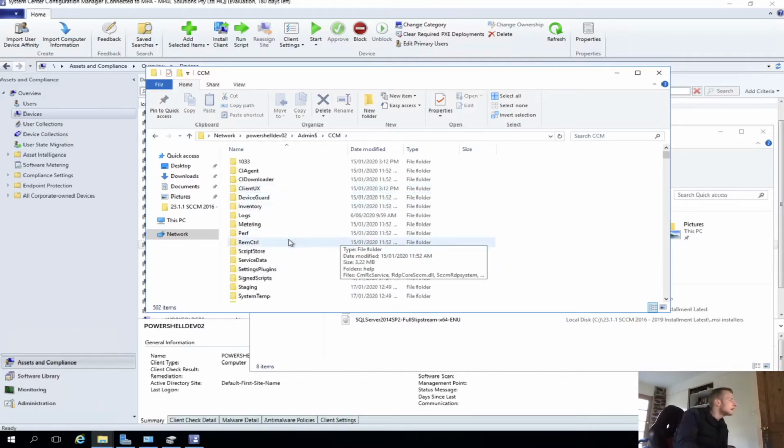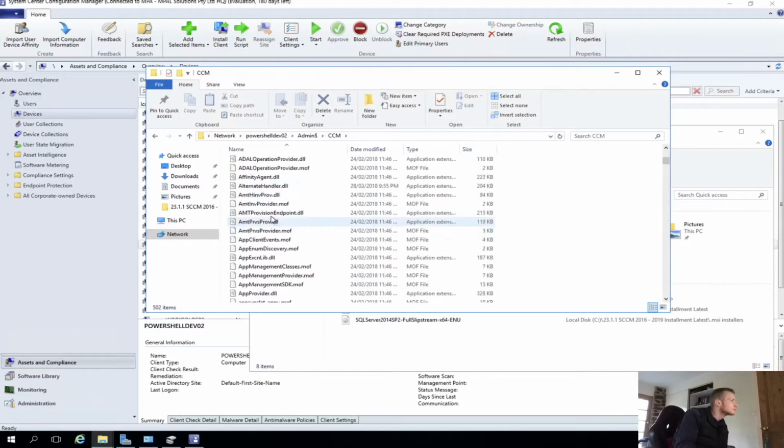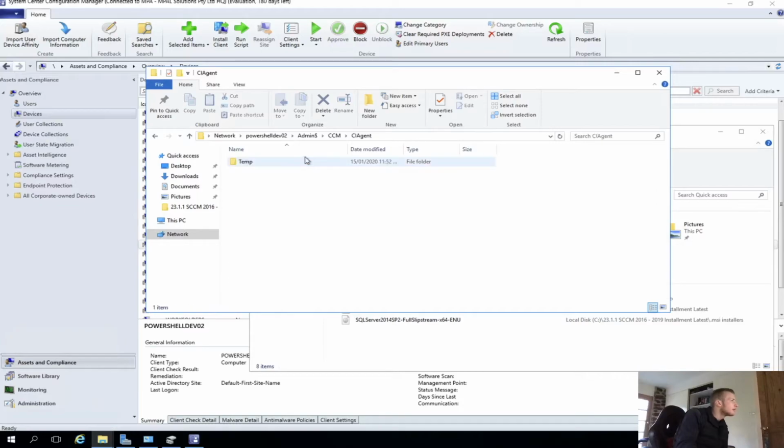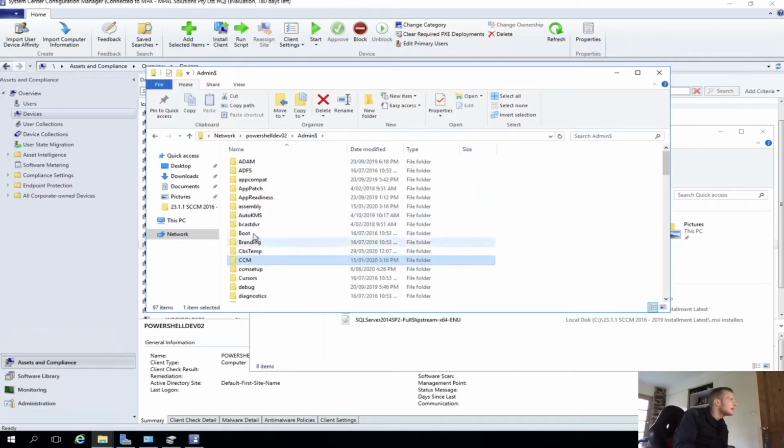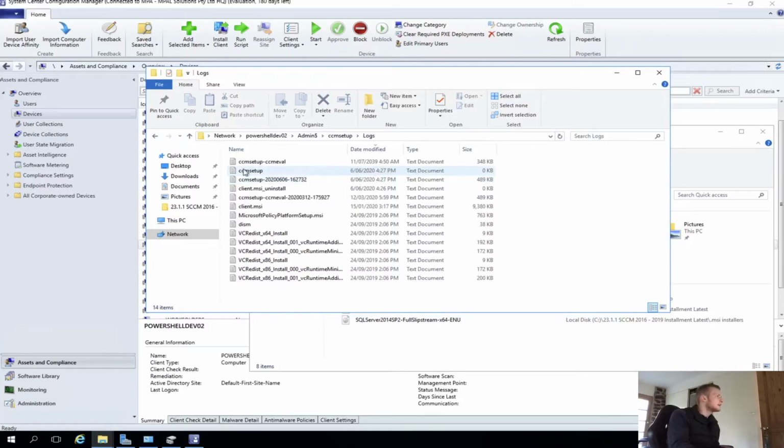See if I can find it, it should be in here somewhere. It's probably not CI agent. I don't know if it's in there. System Center setup. Now we have the logs here. I'm just trying to find the little utility that allows us to actually look at it. So as you can see, these files are all getting modified right now, which clearly indicates that something is happening. See this one here? This actually means that right now something is actually happening because today is the 6th of the 6th. This is being modified as we speak.